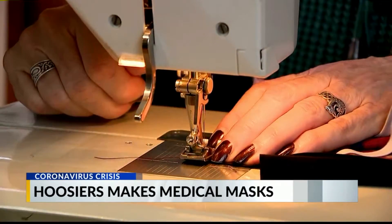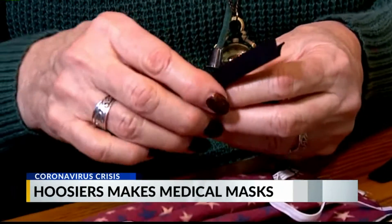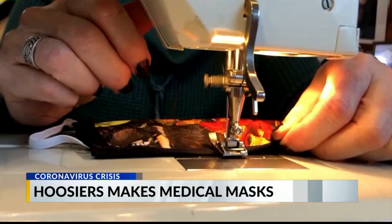CBS 4's Mike Sullivan shows us how pushers are sewing up that gap, crafting some for a local hospital. When battling a pandemic, I'm going to put pieces of bias tape. It's a team effort. They haven't told us to slow down at all — not when the need is so great.